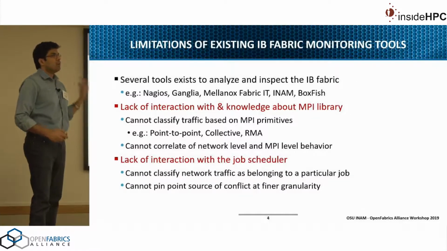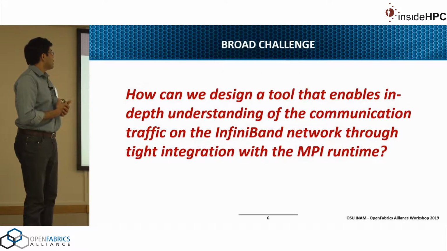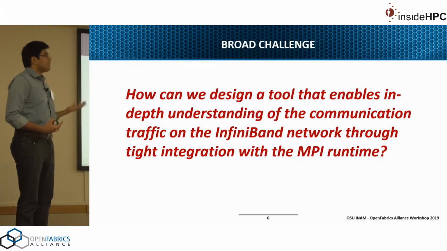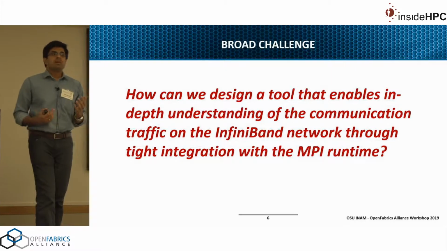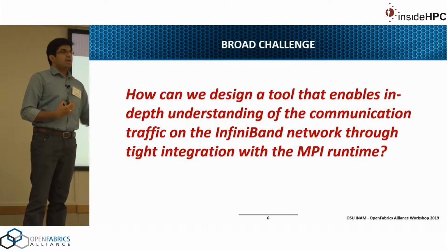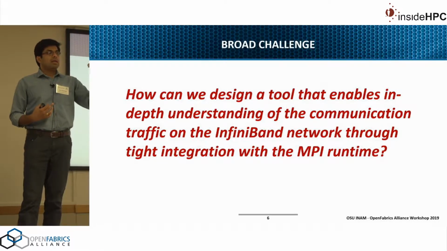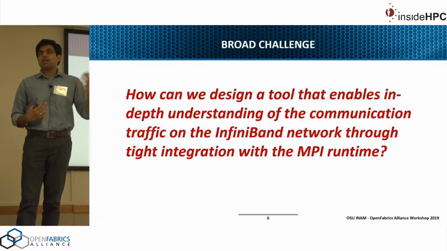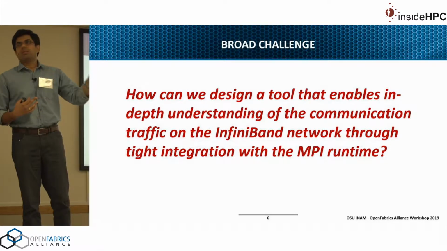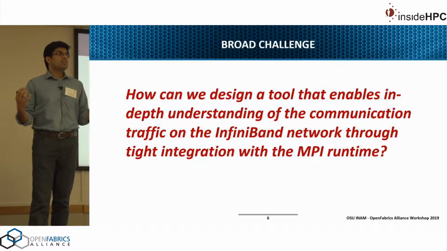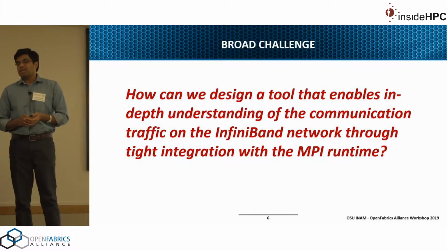So broadly, this is what we are trying to tackle here, and this is a bunch of limitations of existing profiling tools. So this is the broad challenge: how can we design a tool that enables in-depth understanding of the communication traffic on InfiniBand network through tight integration with the MPI runtime? You have tools that profile the MPI runtime. You have tools that profile your InfiniBand or OmniPath network. You have tools that tell you, let's say, these many jobs were launched. For instance, Slurm's accounting information database tells you that user X launched so many jobs. They ran on, let's say, nodes 10 through 20, and so on and so forth. But there is no single place where all this information can be correlated and made sense of in a holistic way. So that is what we are trying to address and analyze here.